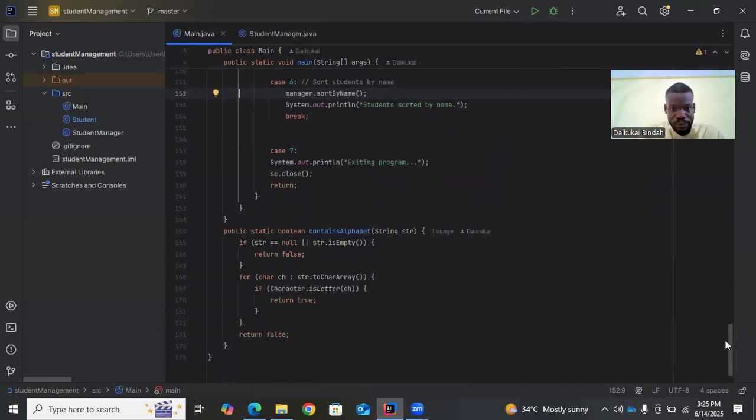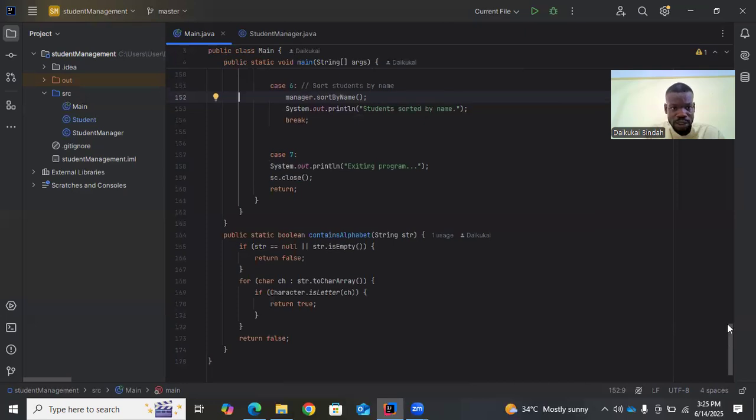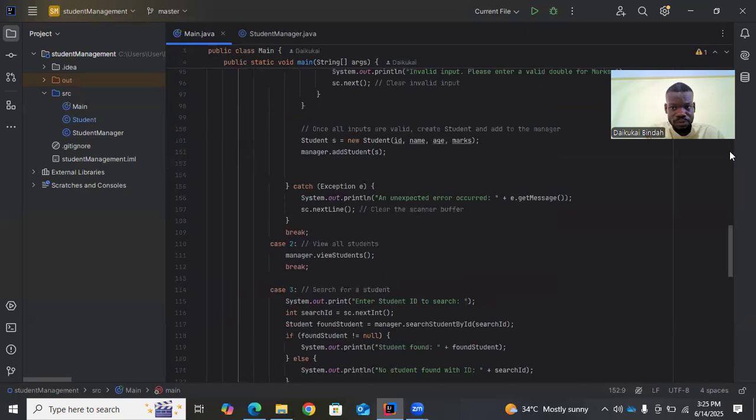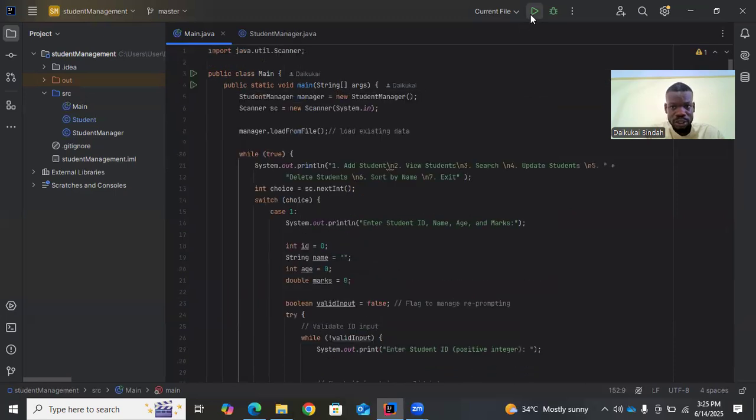So we're going to see the execution of this program, how it looks like.